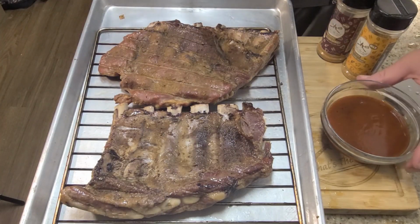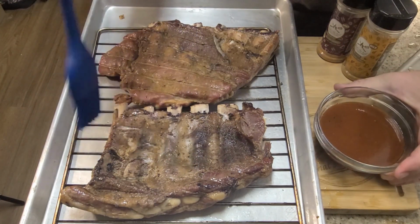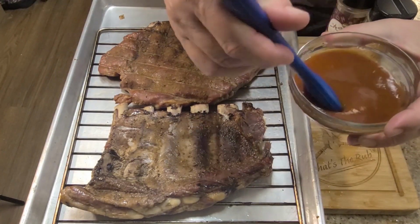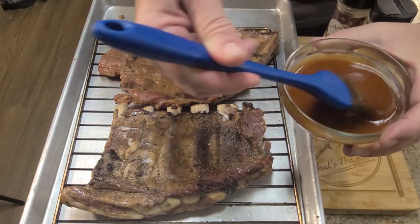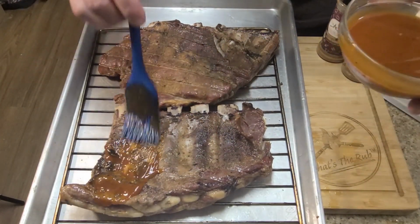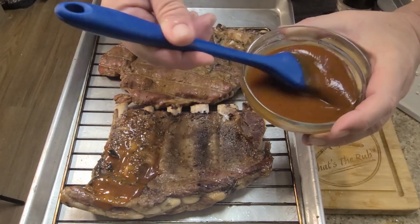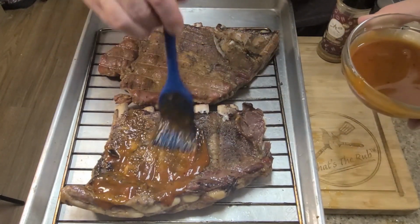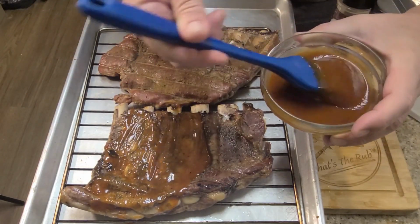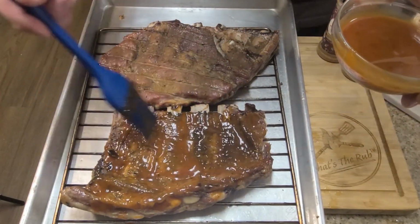All right, got our barbecue sauce staged up here. I actually flipped them over to the bone side to do them on that side first so I can flip them back over and leave them sort of meat side up for the last step. I've been doing them meat side up the whole way through, so I'm just gonna stick with that. I really like these little silicone brushes, as opposed to the ones with the little bristles in them where they eventually start falling out and getting stuck in your meat. Plus they're really heat resistant. They come in pretty handy.